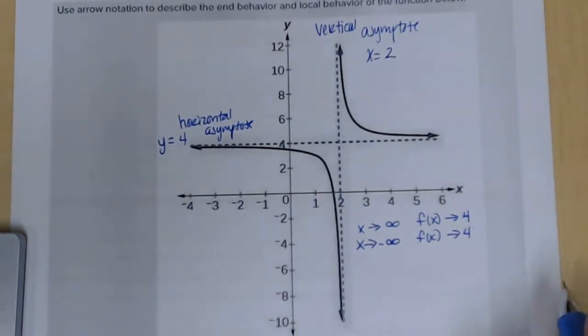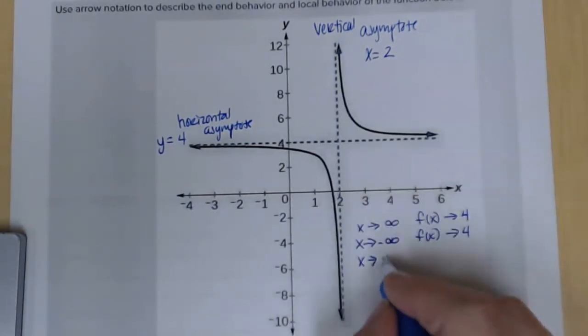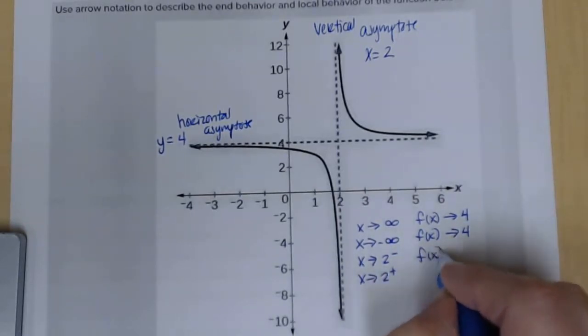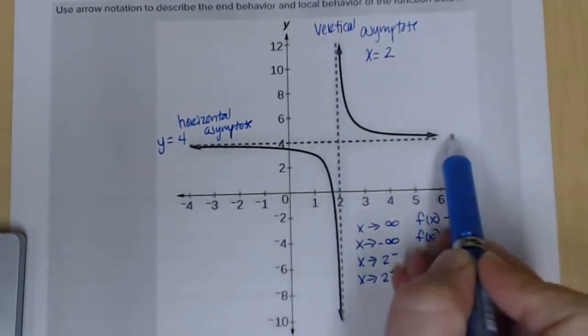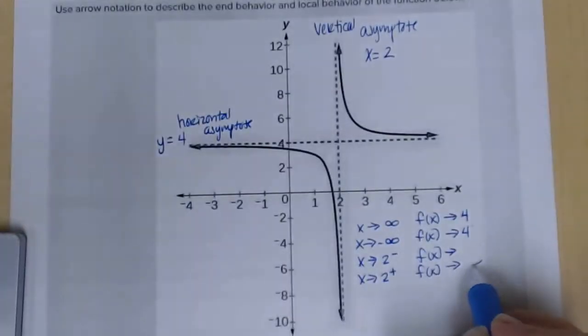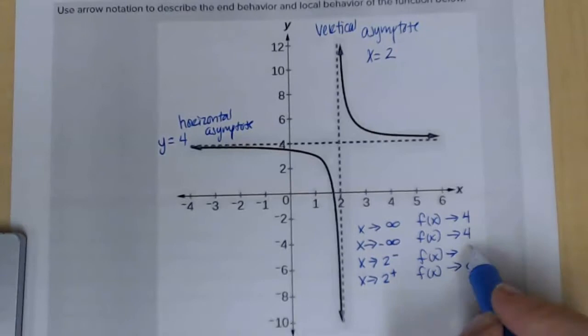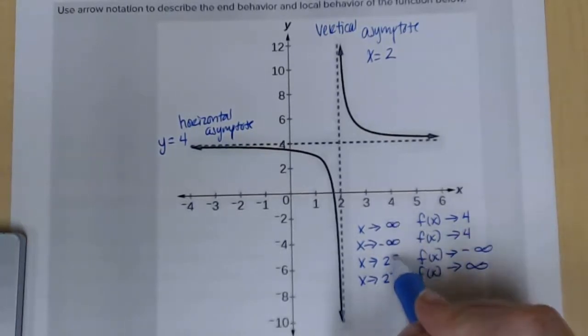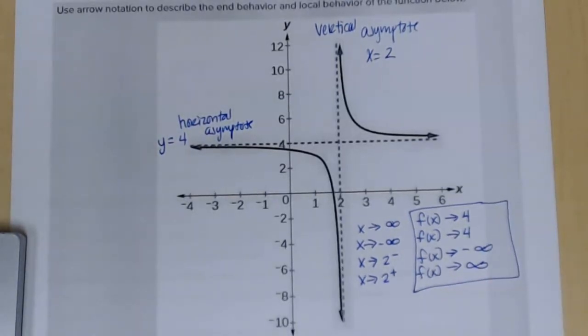Now, newer notation, let's look at our local behavior. What is happening as x is approaching this vertical asymptote at 2 from the left? And what is x doing as it approaches 2 from the right? We're going to have to look at what the graph or the function is doing. Coming from the right, it looks like it's going up to positive infinity, so we say infinity. As it's approaching 2 from the left, it looks like it's dropping down, so it's approaching negative infinity. This information would probably be given, and then the f(x) version is what's going to be needed to be answered within the question.